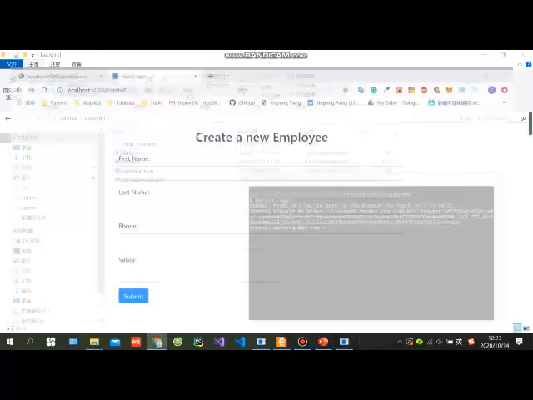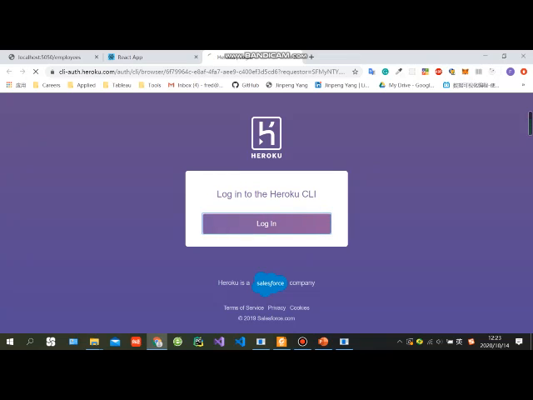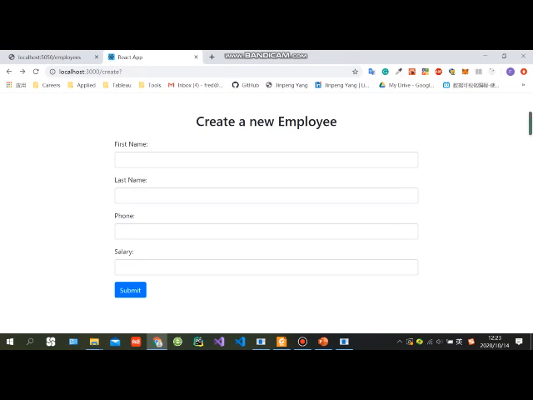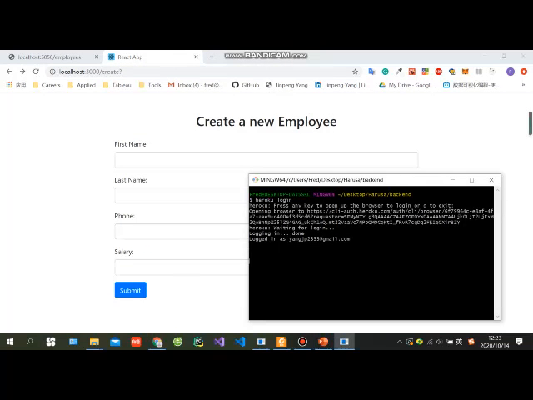Heroku login. Okay, cool. I've logged in.